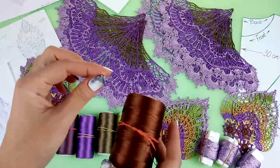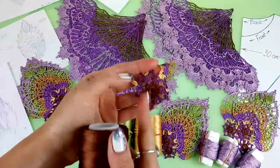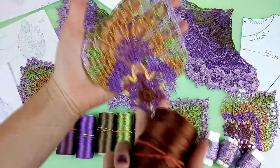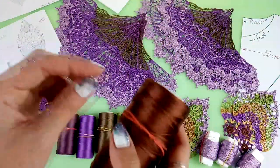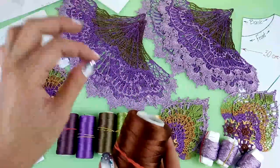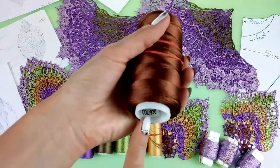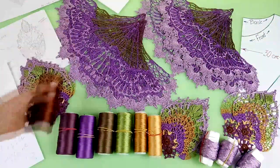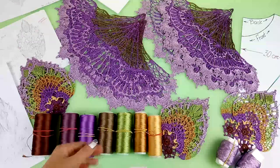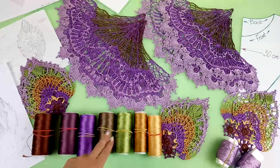The last one is used only a little bit — just some accents. I use this thread only for the beginning of a nice element, in the middle of the flower. It looks really great when you have such an intensive, very dark color in some small parts of your lace. That's why we have this color, number 930. And also this one — the same sapphire look, just I don't have the cone to show you. I can also use sapphire Luxe.